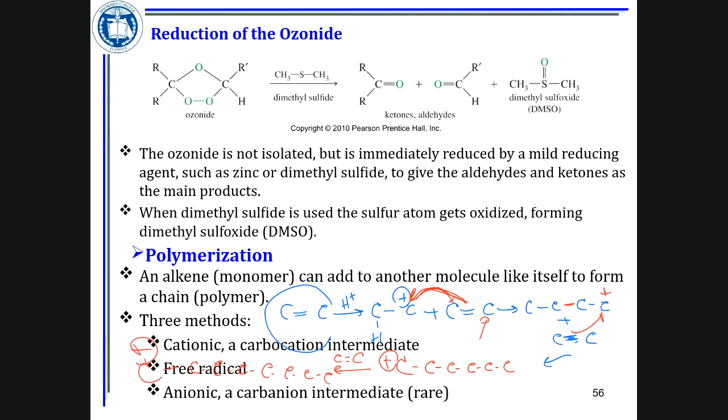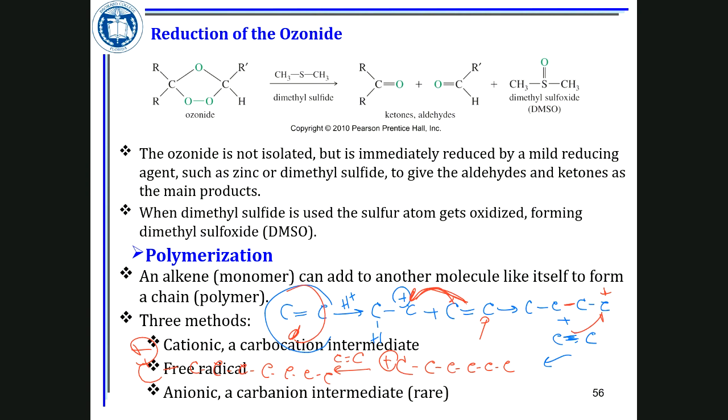At what time, under what condition is this reaction going to stop? Either you have no more alkene, so the reaction stops because you don't have any more alkene, or you stop the reaction. To stop the reaction, you have to bring an inhibitor, but you can also make sure that this reaction continues until the reactant is entirely consumed.